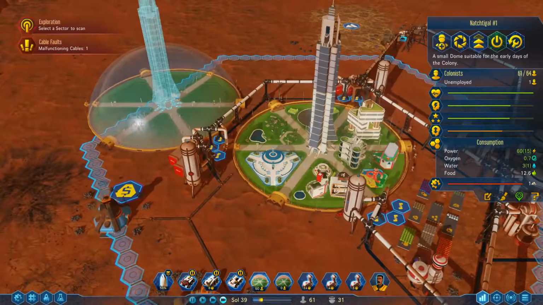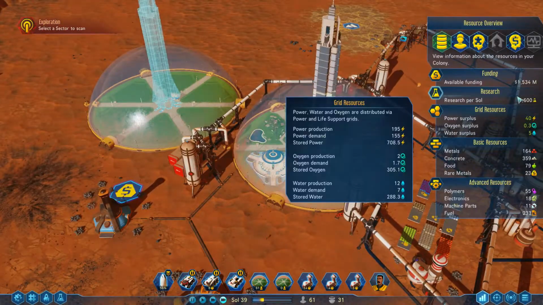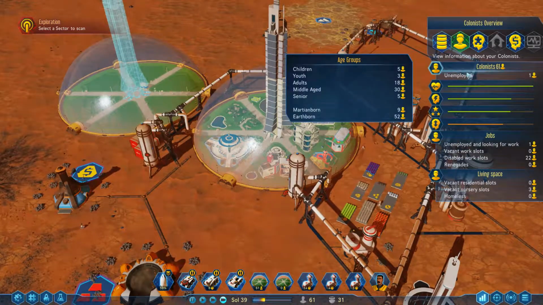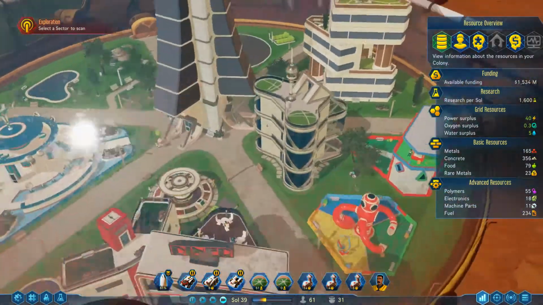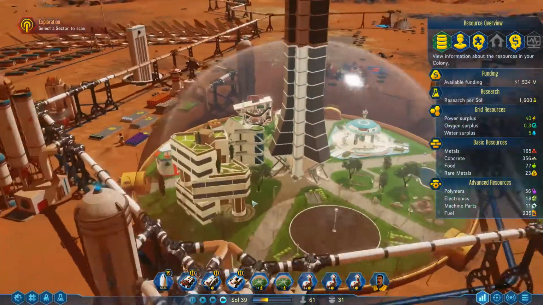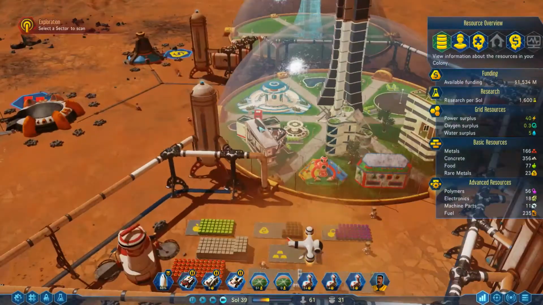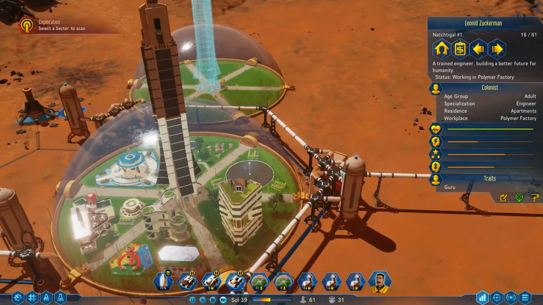Okay, fantastic. We probably have a couple of unemployed peeps now, don't we? Or were they fine? People. Unemployed 1. We have 1 unemployed colonist. Okay, he's probably an engineer. If we zoom in, we might be able to spot him. I can't spot him anywhere. Damn it, I've looked for like a solid 10 minutes here, guys. It's fine. As long as it's not our boy, Leonid Zuckerman here.